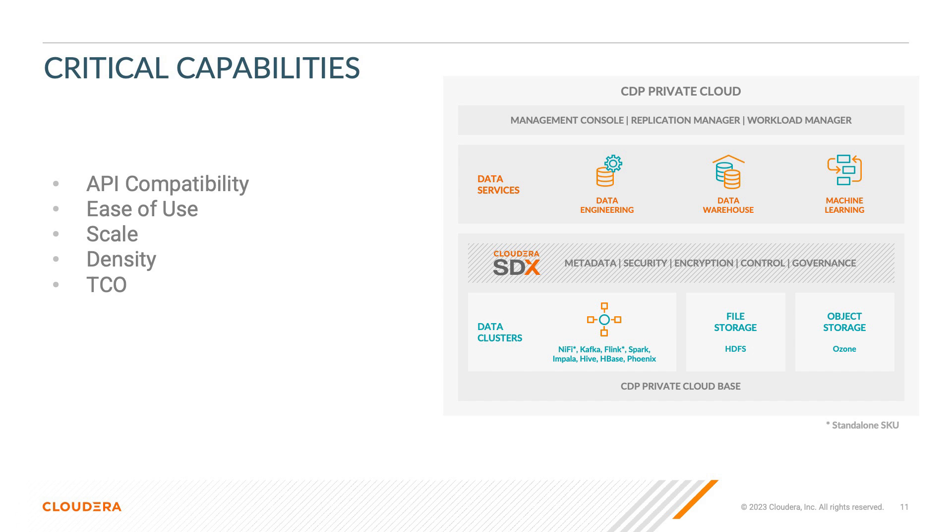Customer one has a requirement for a truly scalable hybrid solution with data residing both on-prem and in the cloud. Since their ingestion processes use Spark, NiFi, and Kafka — built for HDFS — they use the API compatibility with Ozone to store their data locally or cloud-based. All of the existing applications do not need to be changed other than to point to the correct data source. This feature also gives their data scientists the ability to use newer BI tools such as TensorFlow or PySpark without major changes to the existing workflows.